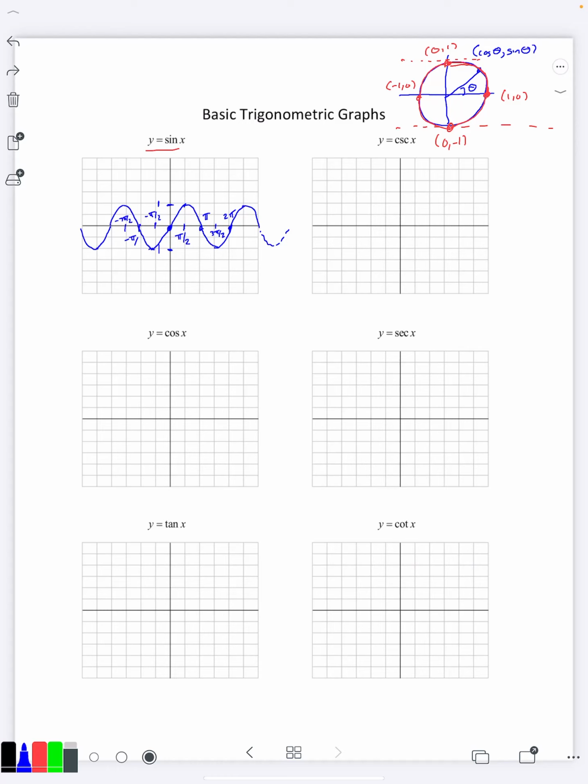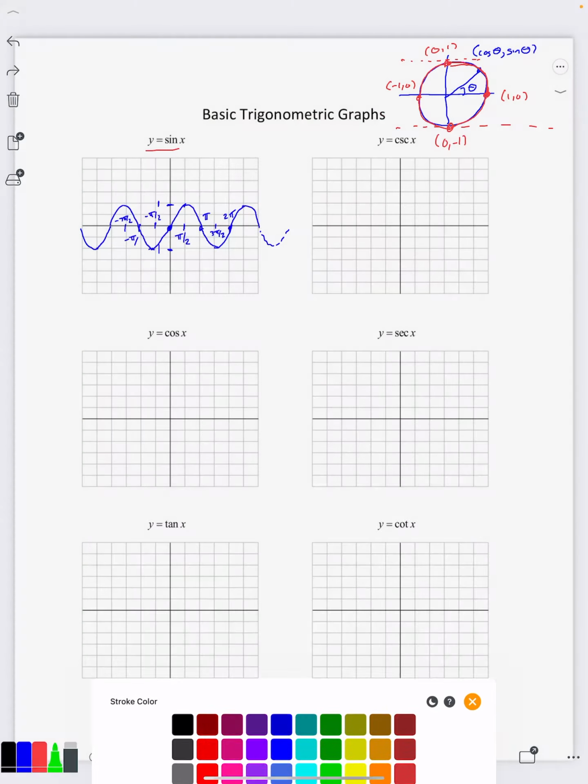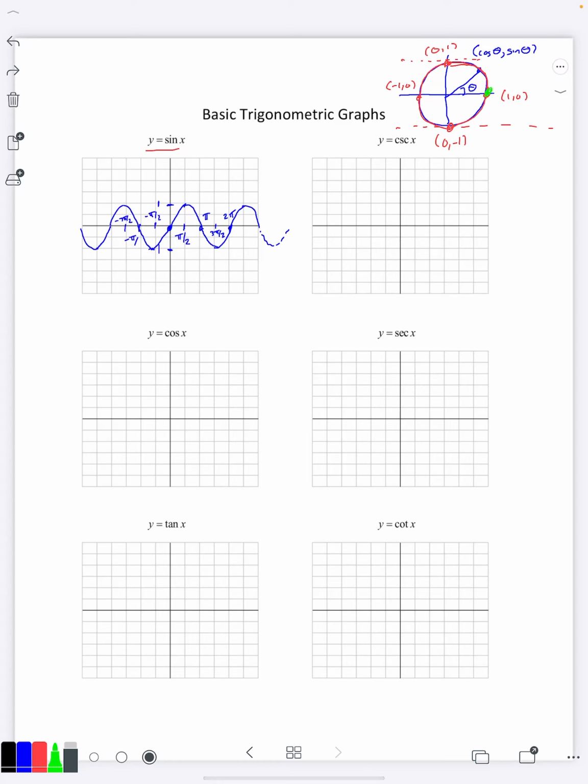Before I draw the cosecant graph, I'll give it a minute here. Let's go to the cosine graph below it, because cosine is the exact same thing as sine. We're traveling around the circle, but instead of looking at the y-coordinate, we're going to look at the x-coordinate. So let's just look at that here. As I start the point here, the x-coordinate starts at 1 and then goes down to 0. So cosine goes from 1 down to 0, then x is -1, then back to 0, then back to 1.